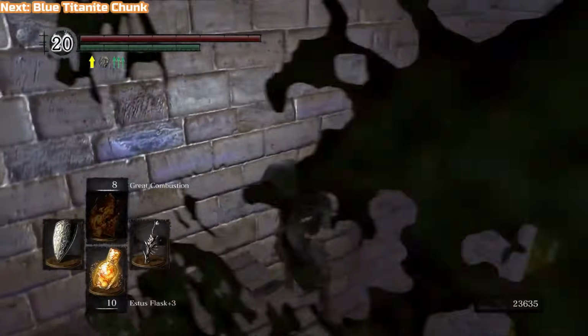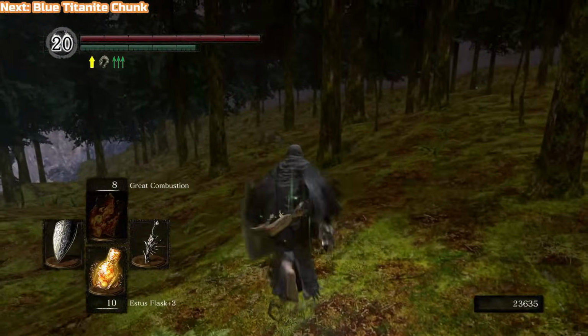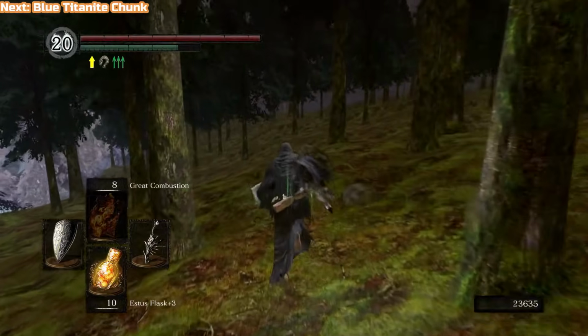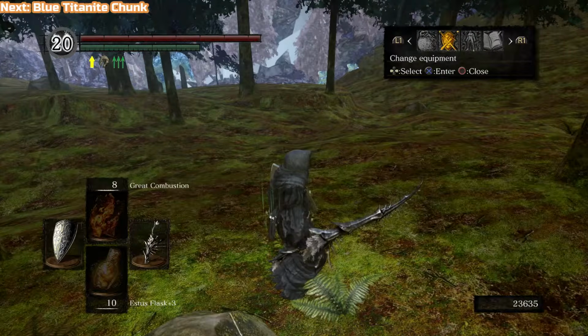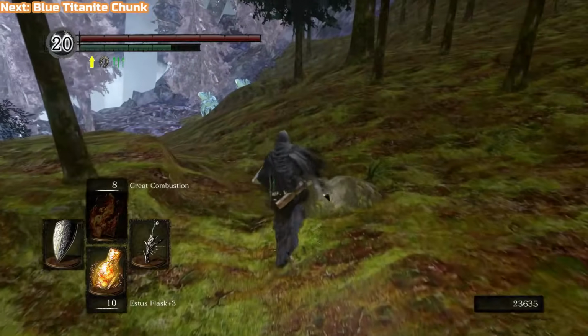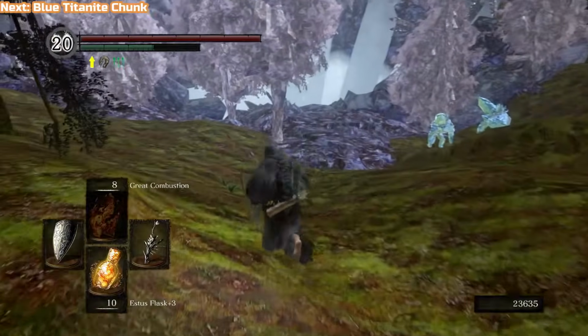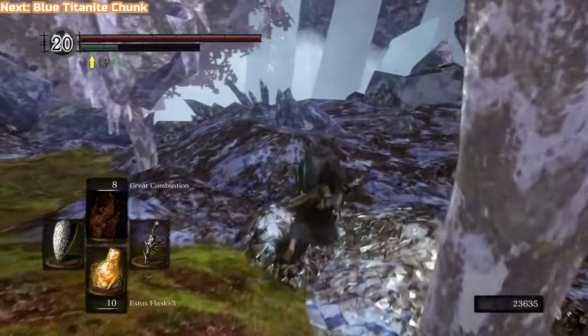So now it's just a case of running all the way back. The gold golems won't be back. Or the first one. I think the second one may be back. Oh, we didn't do the second one. That's right. That's why he's back. We didn't do him. But there is another one. We're gonna just run circles around him, or try to anyway.